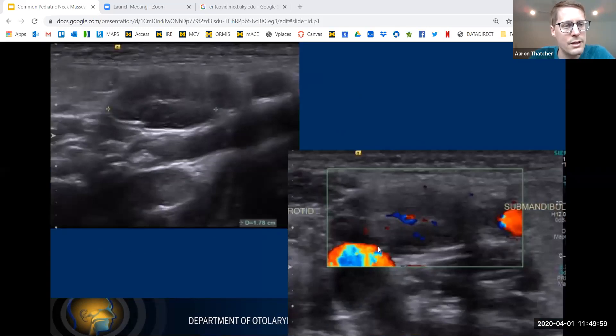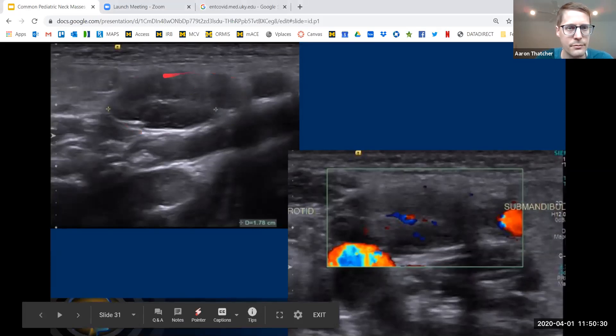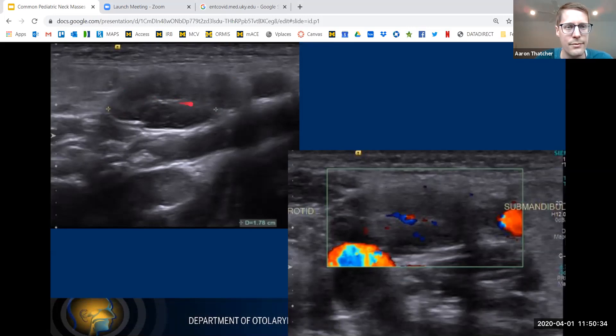Using ultrasound to evaluate lymph nodes, there are a number of red flags. A normal lymph node ultrasound shows an ovoid shape — its length is much greater, at least 1.5 times the depth. There is a hilum in the middle, and histologically the cortex is made up of follicles of mostly B cells. The blood flows through the cortex to the hilum and back out — the main blood flow is in the hilum and looks like a tree branching out. This is in contrast to an abnormal lymph node where the hilum is missing and the vascularity is abnormal.